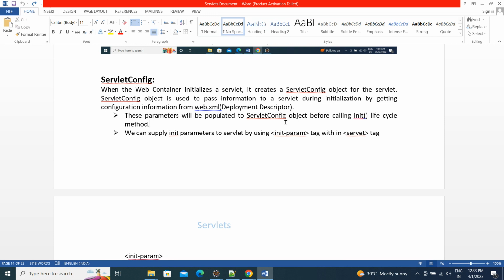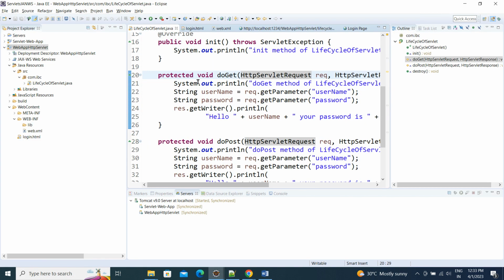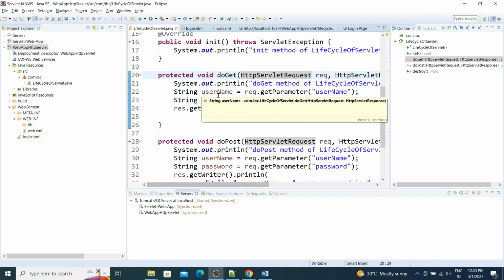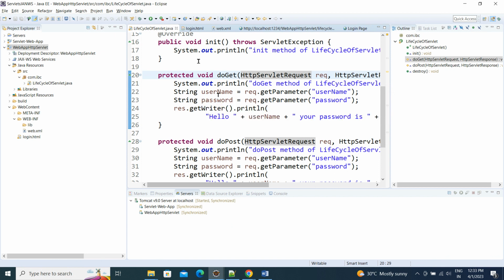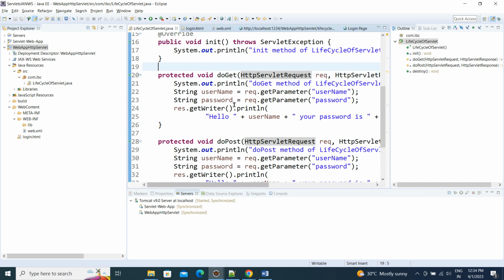Let's say for this particular servlet, if you want to add some information only to that servlet, while executing the servlet, I want to add some more parameters. In that case, we can give some details.